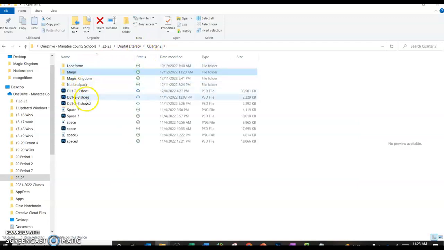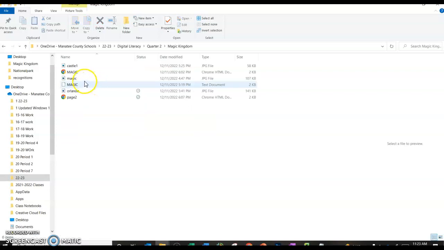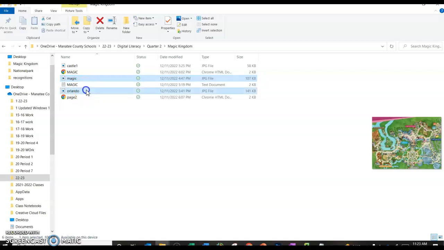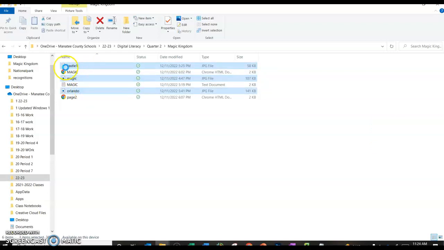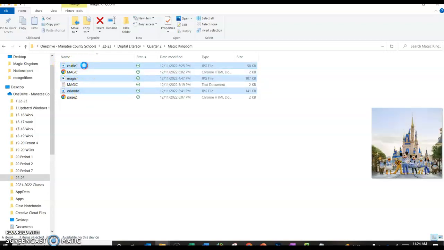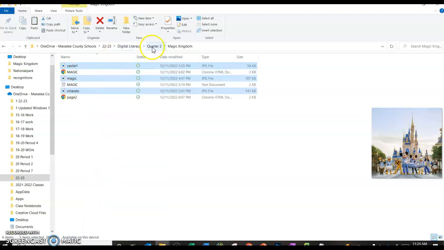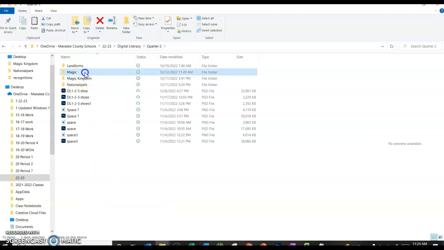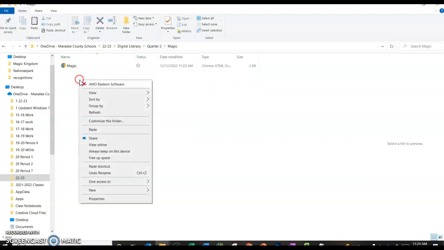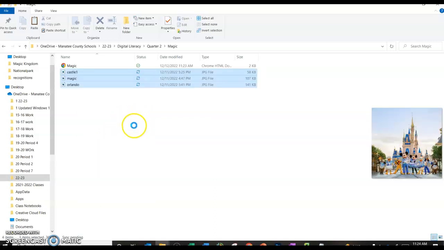I already have mine saved, so I'm going to take my pictures and copy them, and then we're going to put them in Magic. So you're going to find your pictures and copy and save them, so that we have that.